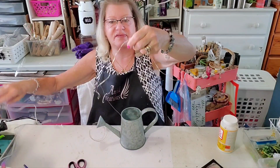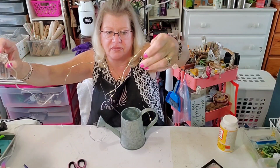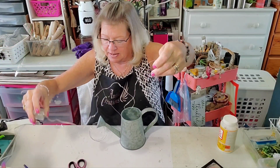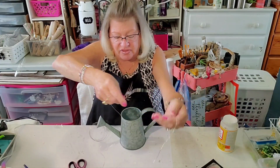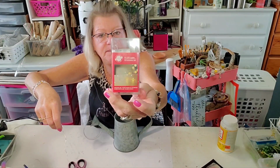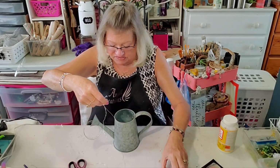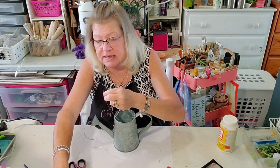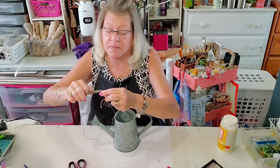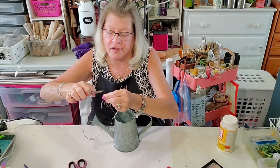Hold on. I know this is probably hard for you to see, but we want to test our fairy lights. We don't want to go through all that work, and they are working. And I'm going to use 2 strands of fairy lights, and they are from the Dollar Tree. They look like that. These were out at Christmas. Now, I am just going to make a tiny little hook with my wire here.